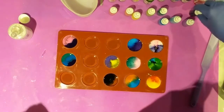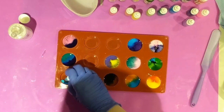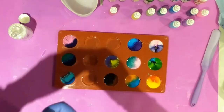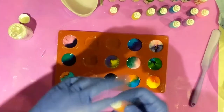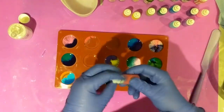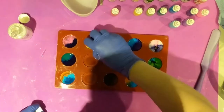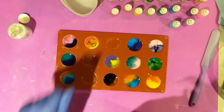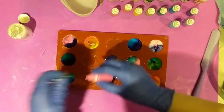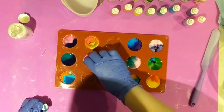So I did a couple of them with blues and greens. I thought they might look quite cool together. I did a pink and purple. I did some pastel rainbows, the yellow, the pale pink, the pale blue, the pink. I think I did red, yellow and orange to try and get a fiery look. I was just having a play, really. I just wanted to see how these would work.